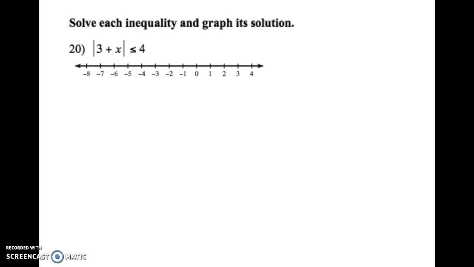So if you remember, we just did the absolute value problems. In the absolute value problems, you have two cases. Now, to set it up as far as the inequalities go, we're going to write it out once, the exact same as it's written, basically dropping the absolute value signs. So, we have 3 plus x is less than or equal to 4. Now, for our second case, just like we did when we were solving, still the 3 plus x, we're going to switch the 4 to a negative 4. Now, if you remember, when we switch signs, divide by a negative, or multiply by a negative, on the inequalities, we need to switch the direction of the inequality.